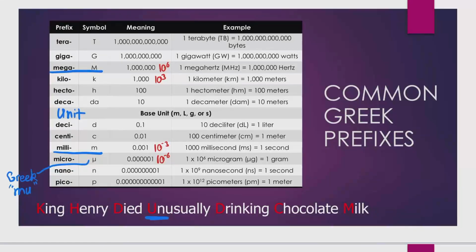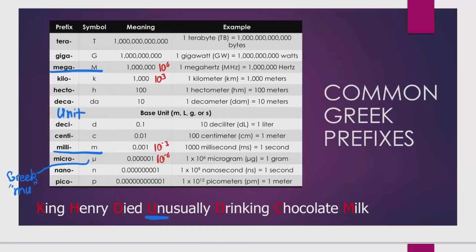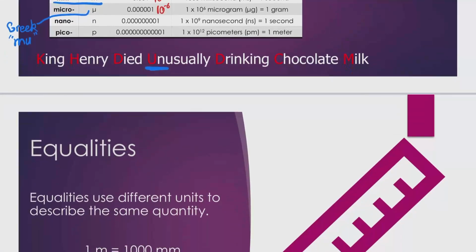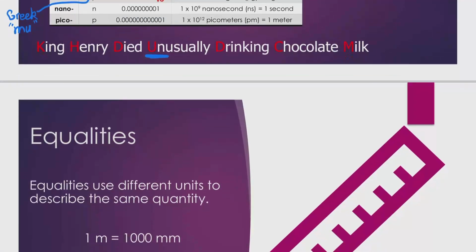And you might recognize tera like in terabyte, giga, gigabyte, mega, megabyte. The same prefixes that we use for storage that we also apply in the metric system. So that's why I was saying some of us might know the relationship between some of those. I'm probably spending way too long explaining this because I'm a chemist and I love units, and I'm used to lecturing a lot about this. So this is more information than you probably need. If you've got questions, let me know. But you should know the middle ones. The King Henry died unusually drinking chocolate milk, like the order of them.